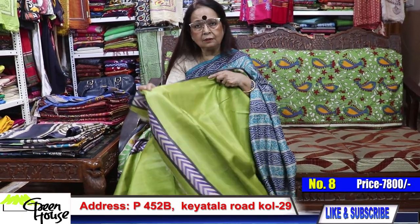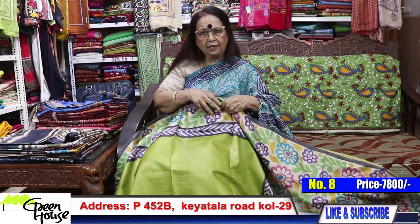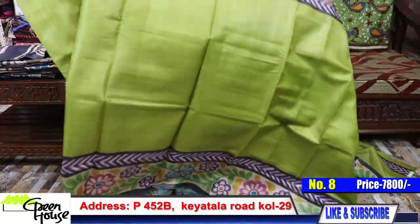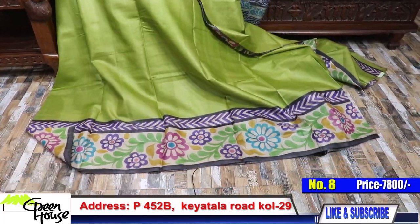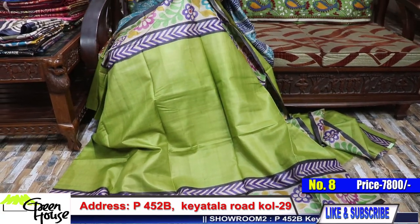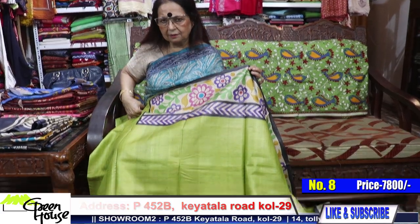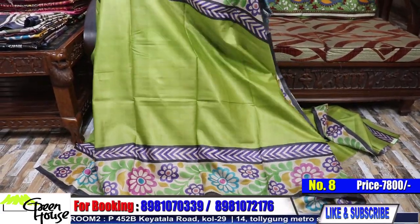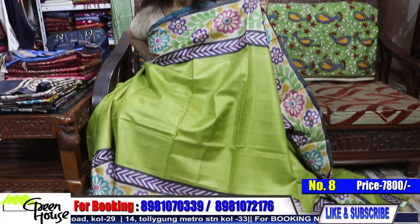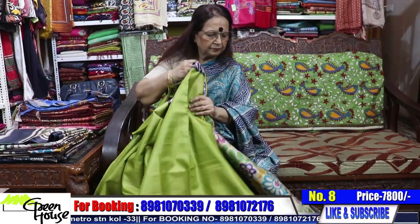And here goes the BP. And they're all on very good quality gachi tussar, with length and width. Length is 6.5 meters inclusive of the blouse piece, and the width will go for 45 inches width. And this part, it will cover the waist, and the lower border is like this. Hand painting.